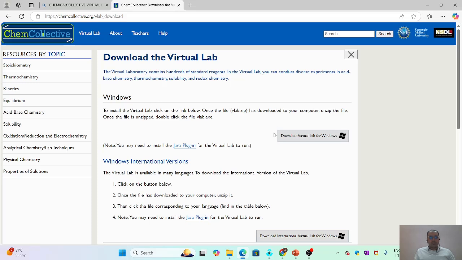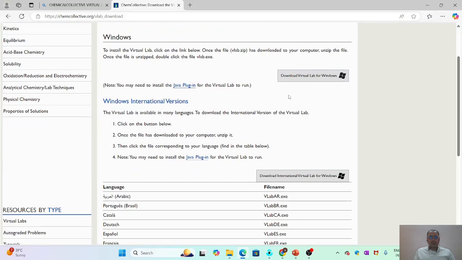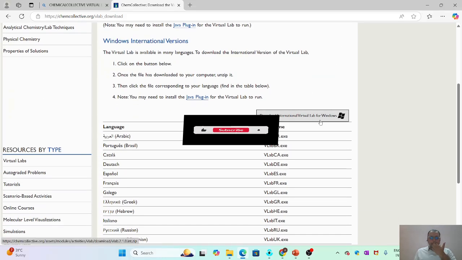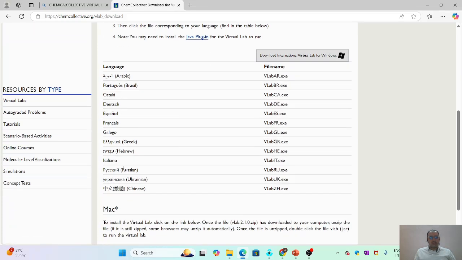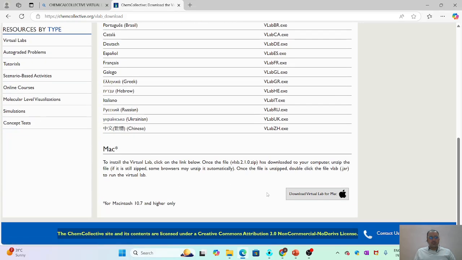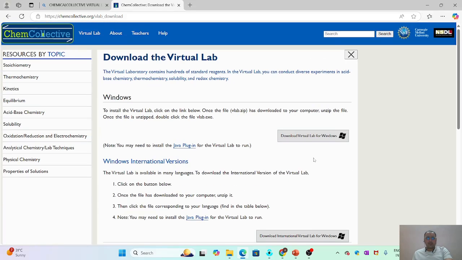After you click, you will have different options to download this software. First is download Virtual Lab for Windows, and another one is for Windows, but there are different languages. And then on the downward side, the downward most is download Virtual Lab for Mac.